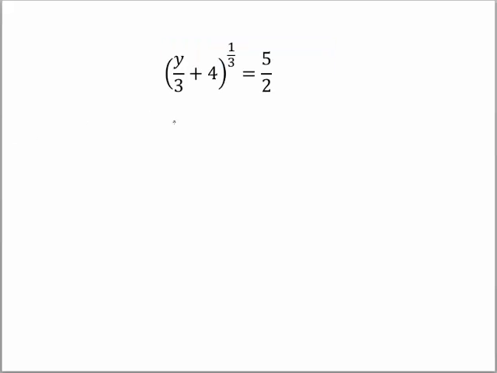Okay, we're getting a little more complicated here. (y/3 + 4) raised to the 1/3 equals (5/2). Now what can we do? We still do the same thing we did before, only we're going to take this whole thing and raise it to the third, and we're going to take this whole thing and raise it to the third. The 1/3 power raised to the third is 1.